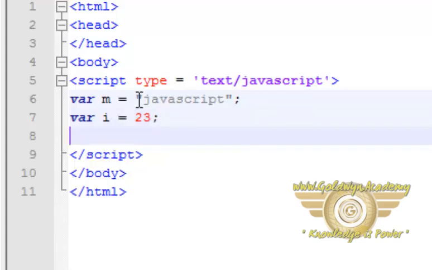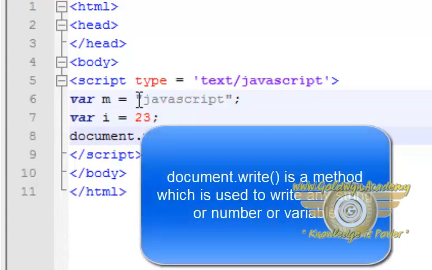Let's display this variable by using our document.write function. Here m variable.